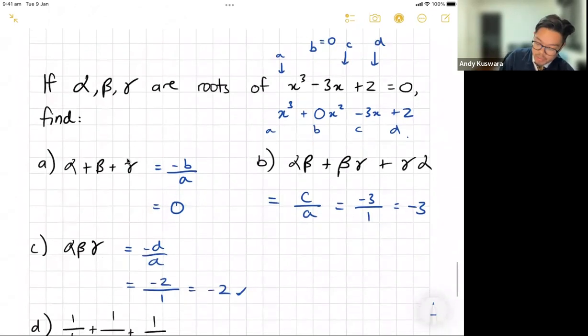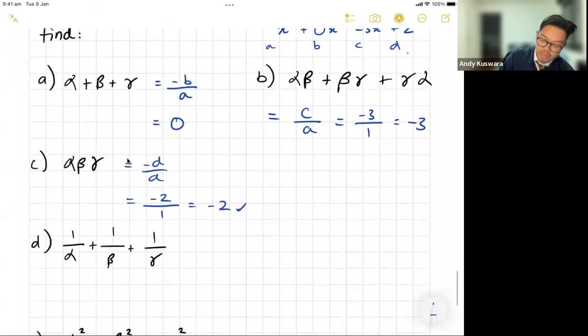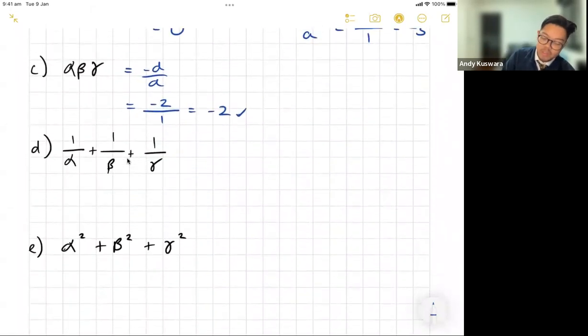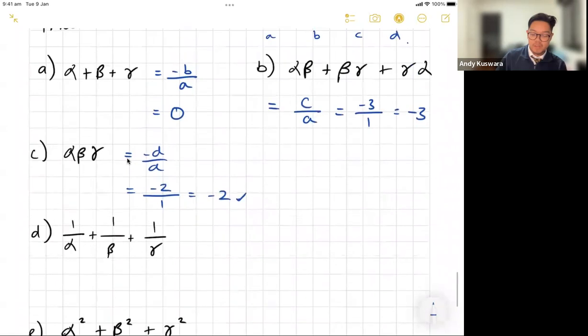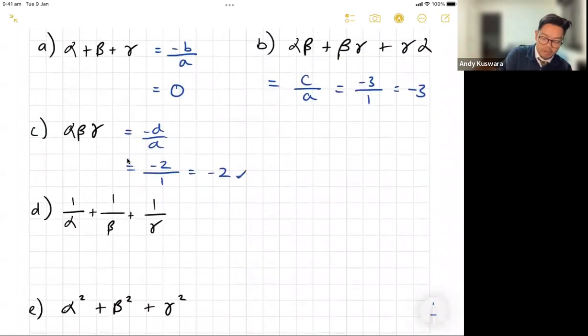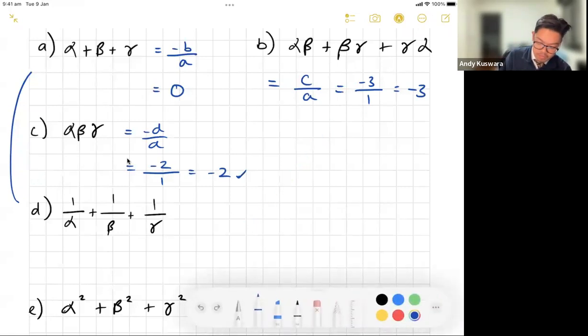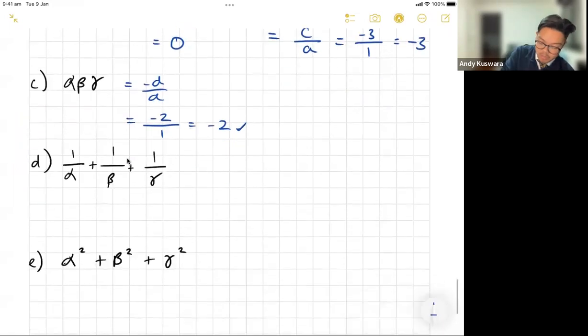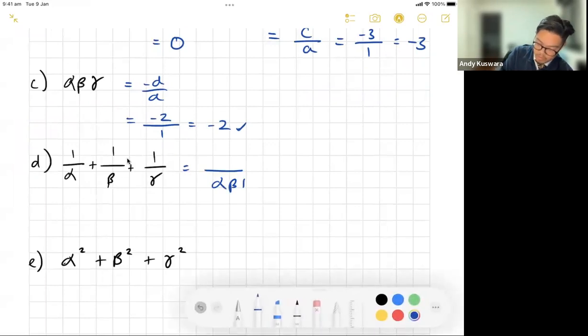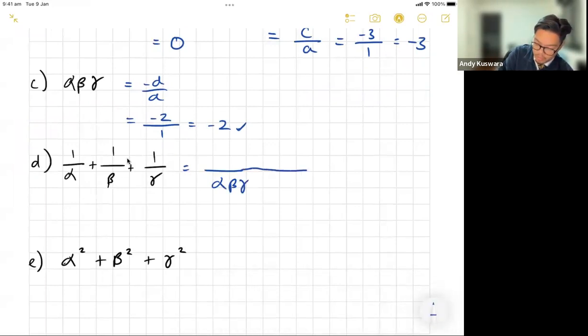Now, those ones are fairly straightforward. These next two are going to be the ones that are slightly trickier. Okay, if you've got anything to do with addition of fractions or things that you don't quite have, we want to be able to write it in terms of these 3 that we have above, right? We want to be able to write it in those kinds of terms. So for the first one, addition of fractions, let's write it as if they were common denominators, right? I'm going to write it all under 1.